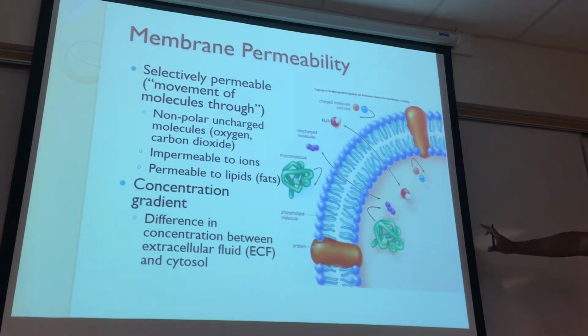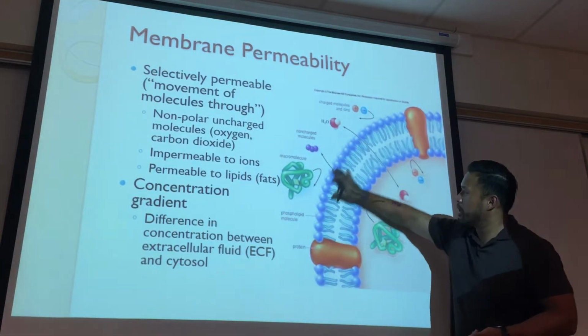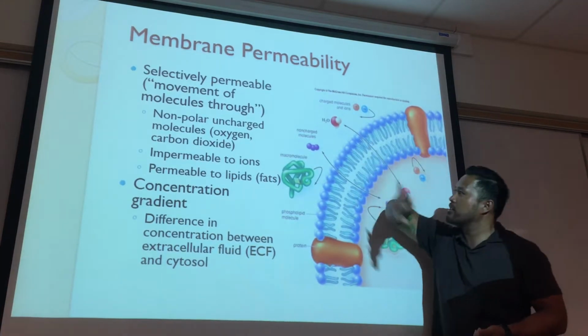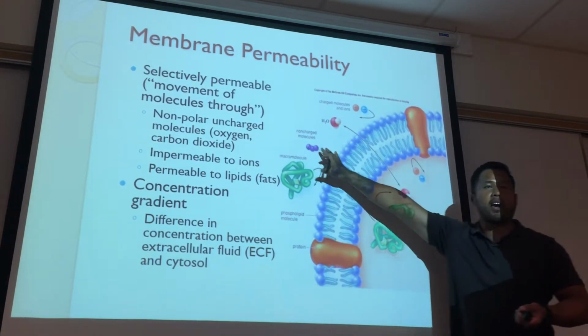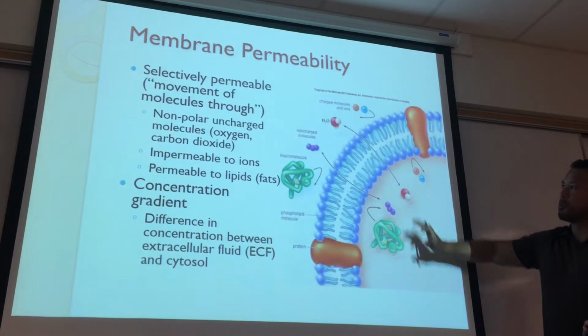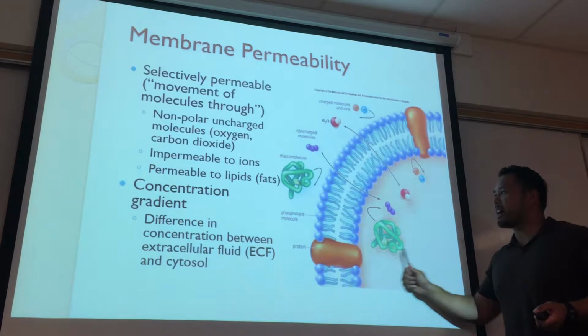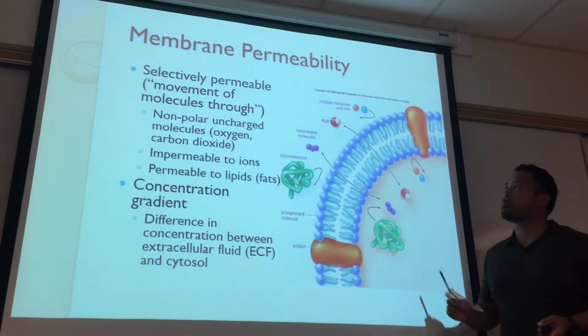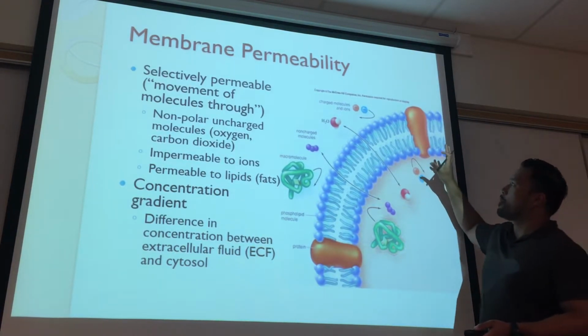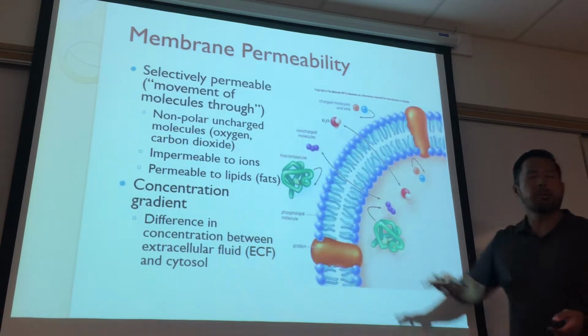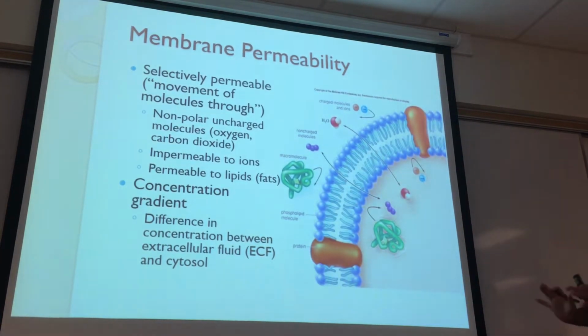So the next thing we're going to do is look at this concept of permeability. And permeability is the movement of molecules through something. While we know that the phospholipid membrane can maintain a separation of molecules from one side, the extracellular fluid from the intracellular fluid, we still need the movement of molecules and the movement of stuff inside and out. And how do we do that? Well, we have to look at the permeability of the membrane. And the permeability can change over time, and I'll talk about how that can get changed.